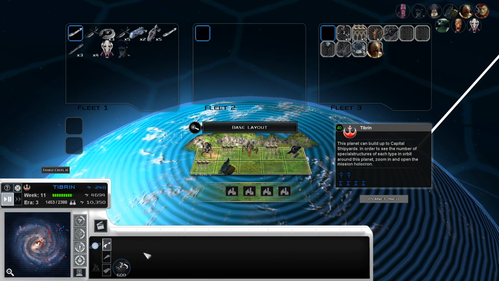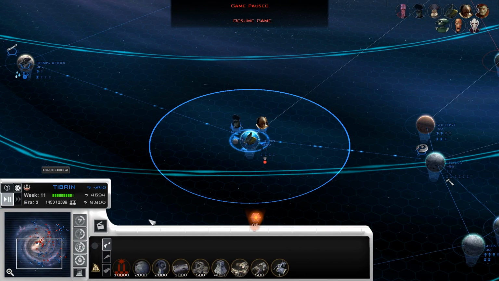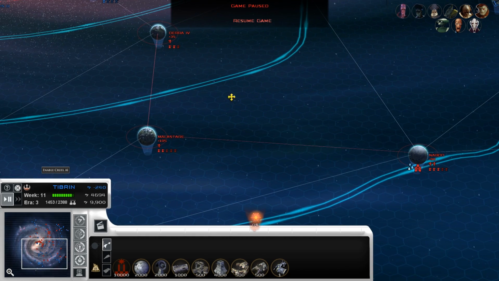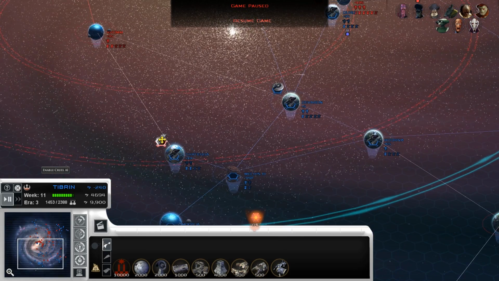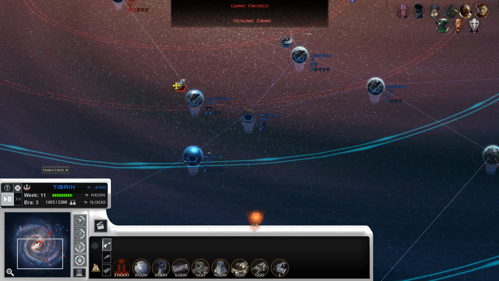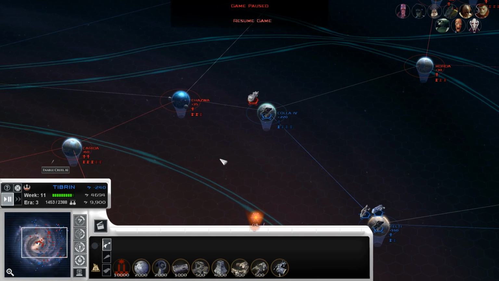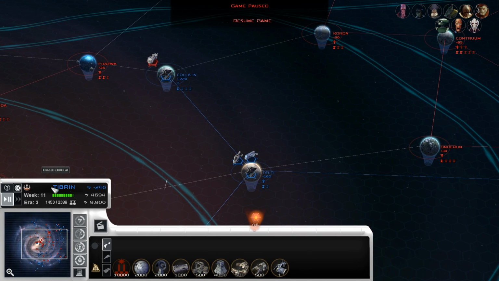So that is going to do it for today's episode. Hope you guys have enjoyed the first two episodes here. Next episode, we're going to try to move in on Dara, Malastare, and Naboo, which should let us shift this southern fleet up towards Typhera, so we can start taking some of these core planets a little bit more, and defend some of the core planets.